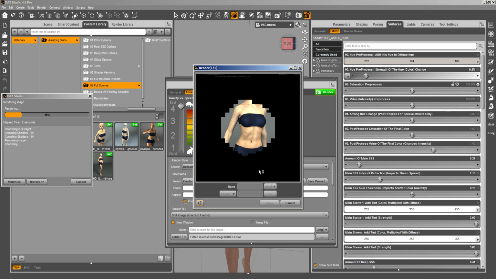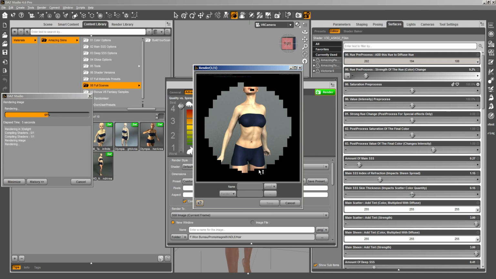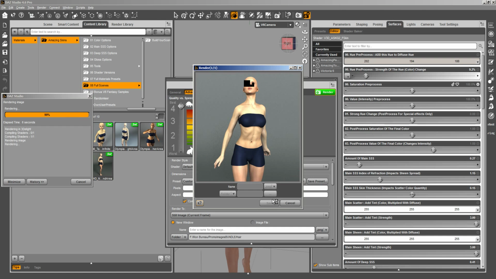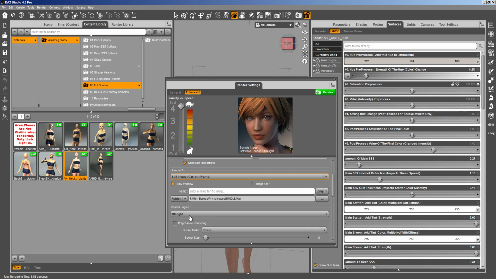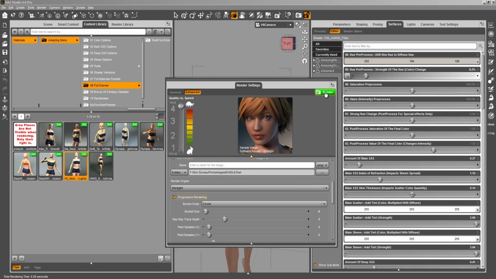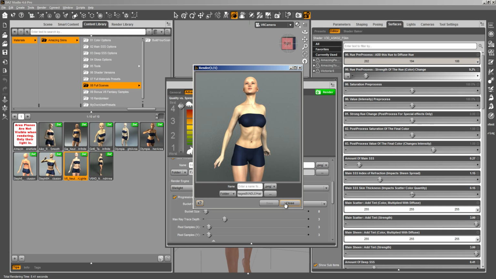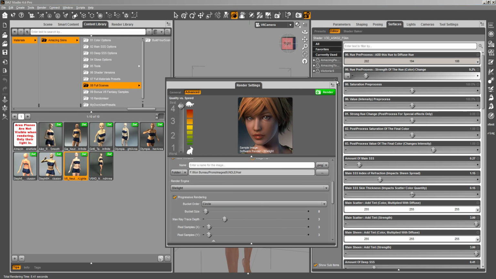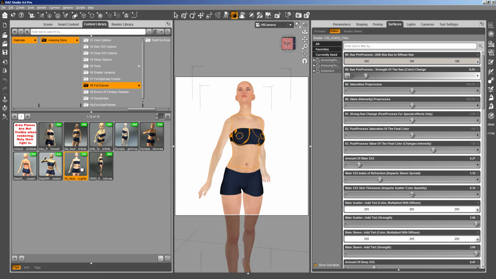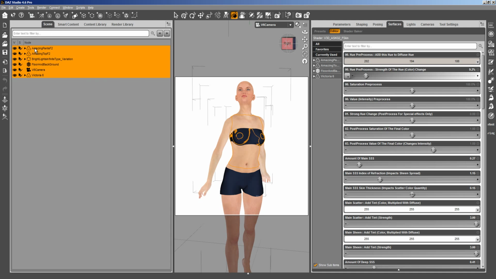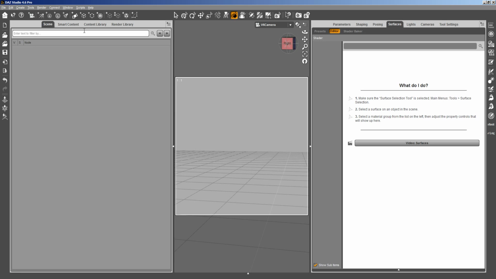And this is rendering. I like to use progressive rendering so that if there is a mistake, I see it immediately. When using progressive rendering, you'll see a little message saying that the pixel filter is reset to box. But just for the previews, I like to have progressive renderings. Okay, so this is the base, and this is the first way to set up a scene and load Amazing Skins. I'm going to delete everything.